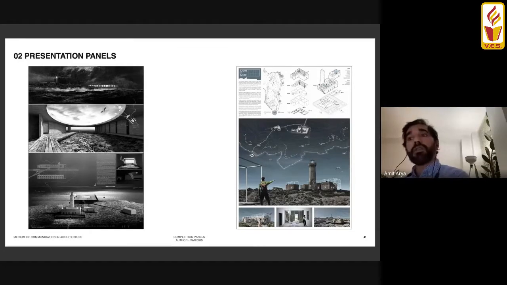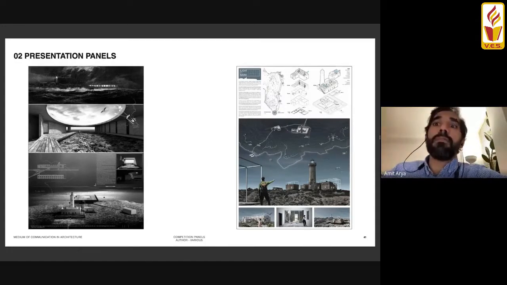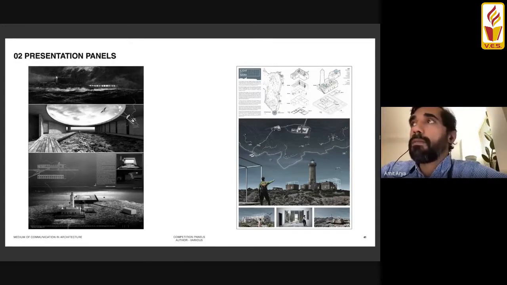One also uses the idea of color and desaturation to good effect, while the other remains in the realm of the black and white, a very limiting medium if you don't know how to use it, but actually creates some really stirring and moving images. So it's the ultimate tool to bring all of that story and all of that effort into the final representation, and should never be taken lightly. Always give yourself enough time to synthesize, storyboard, and design and execute the presentation panels.